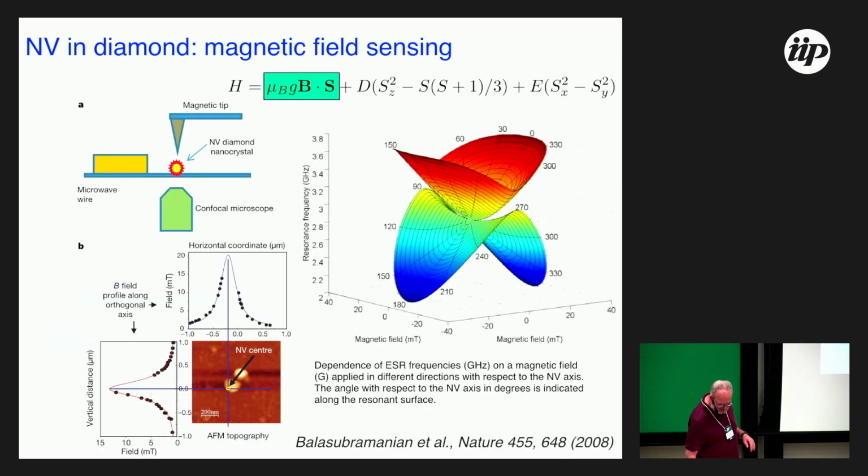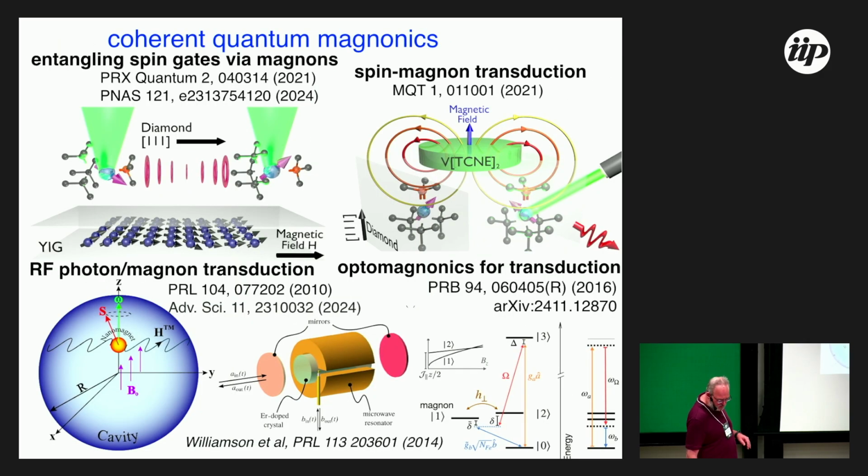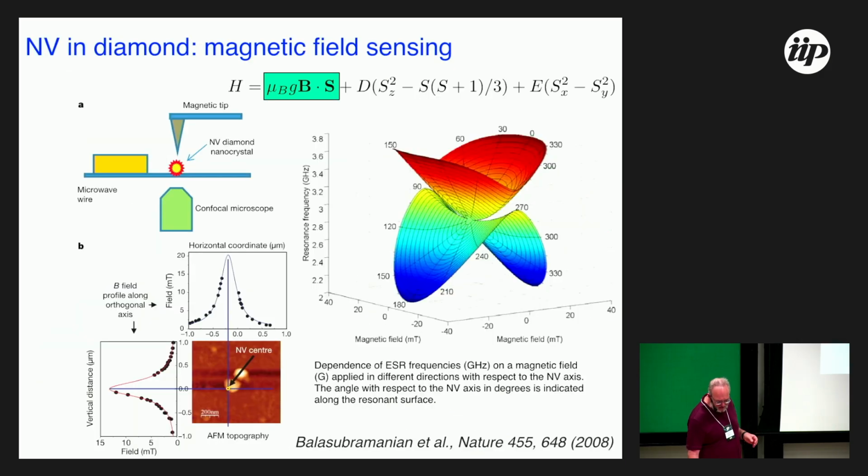All right, so let's begin with this first one in the upper left. This is a proposal that we had for entangling NV centers using YIG. This work is done with Dennis Candido. I'll begin by reminding you of a few things for the NV center. The NV center in diamond is a beautiful spin 1 object with a great toy Hamiltonian. It is a spectacular room temperature quantum sensor for some things.